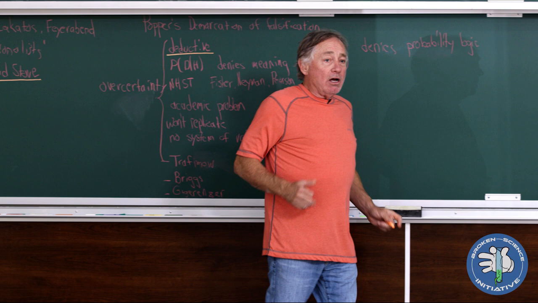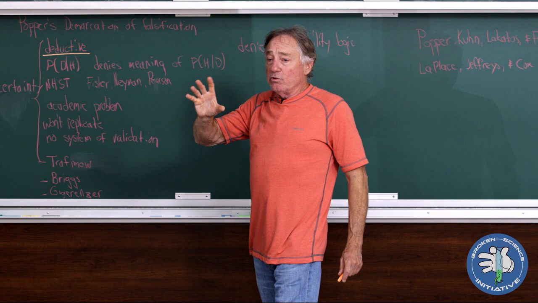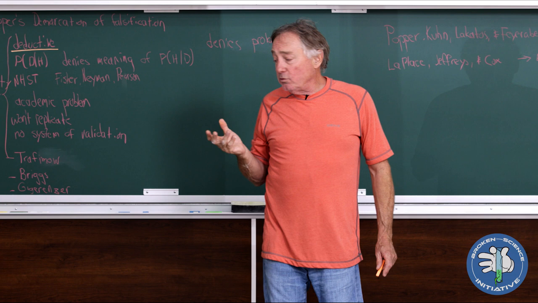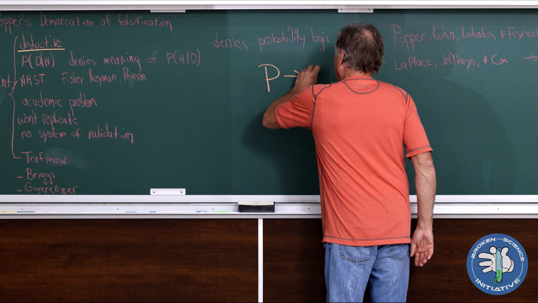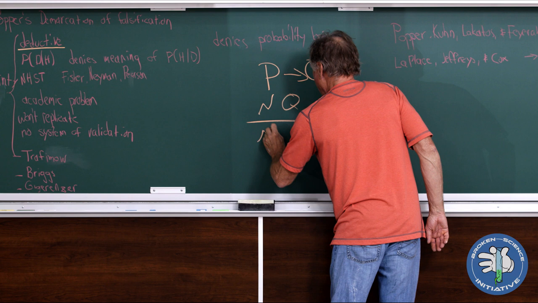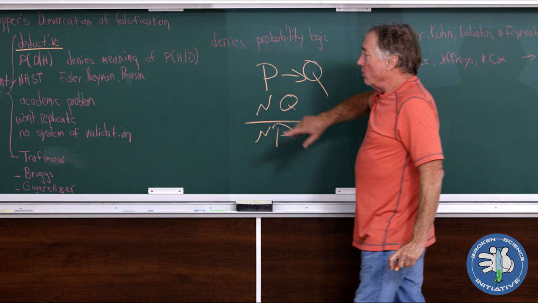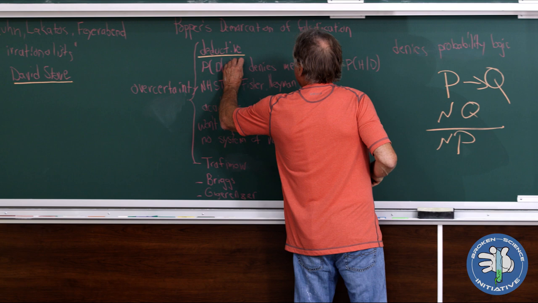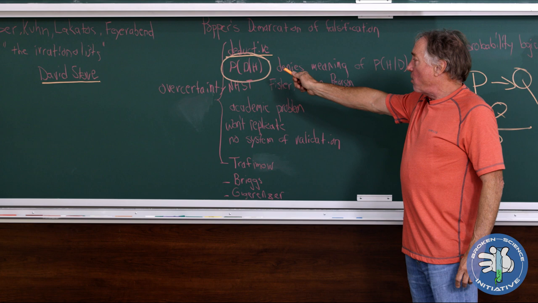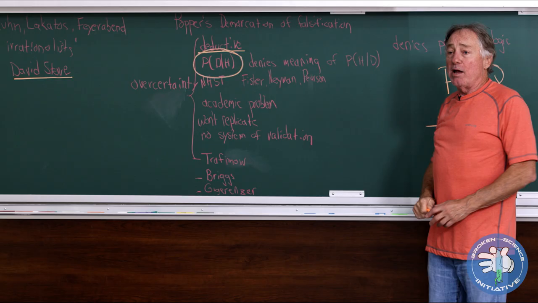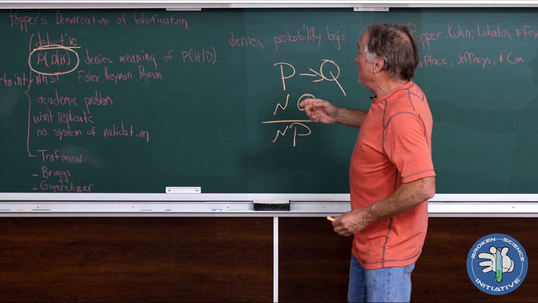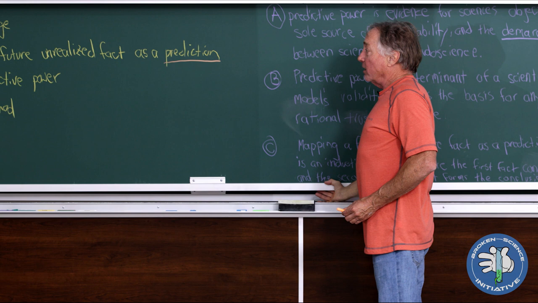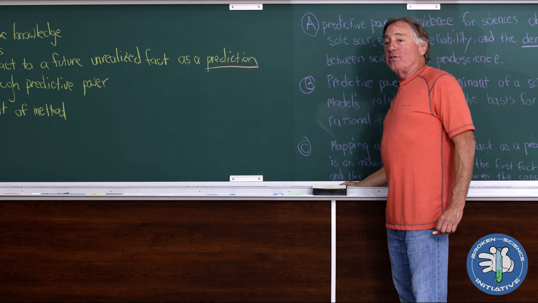What he did is, it was important to him that it be deductive, the basis for science, and he picked falsification because the plan was to use iterations of modus tollens to lead where you want to go. That's the if P, then Q as a premise, and I got a second premise of not Q, therefore not P. And this is deductive, and our null hypothesis testing, statistic testing comes through this. But it leads to a mathematics, an inferential mathematics, that recognizes the probability of data given the hypothesis, but denies the meaning of the probability of a hypothesis, which strikes an arrow right through the heart of what is the chief method of validation. The only way that we validate a scientific model is through the probability of the hypothesis or the theory.